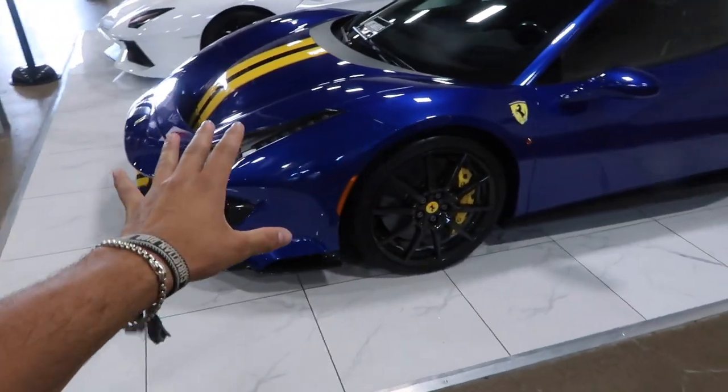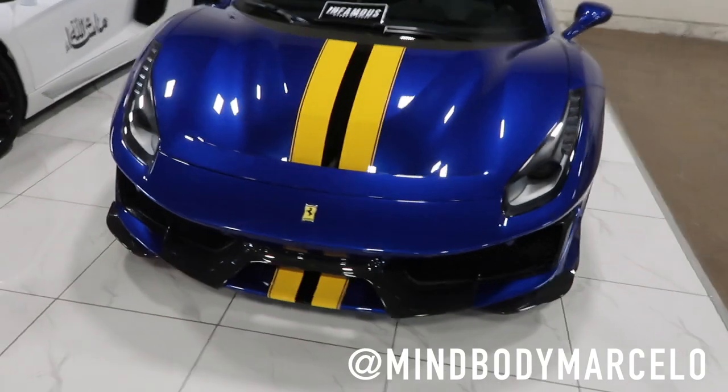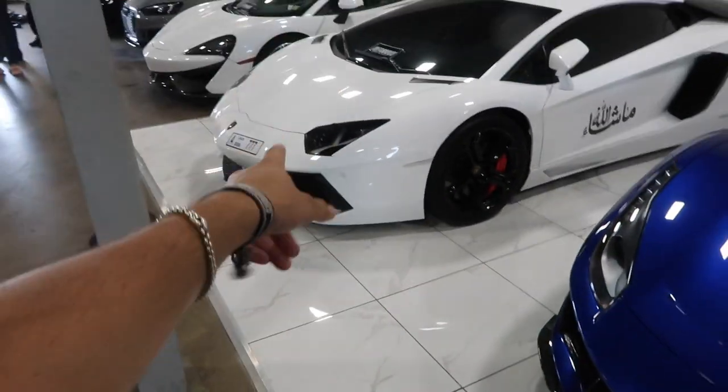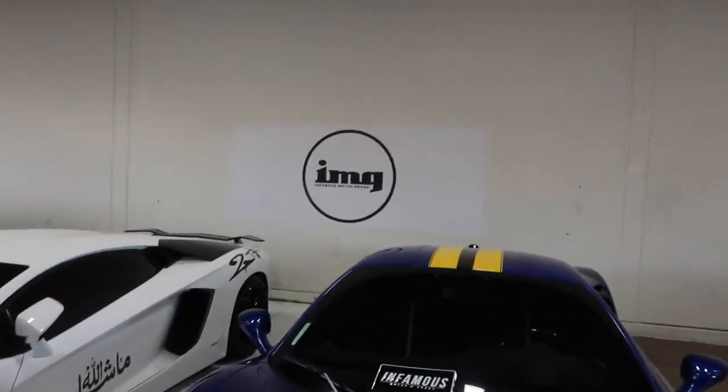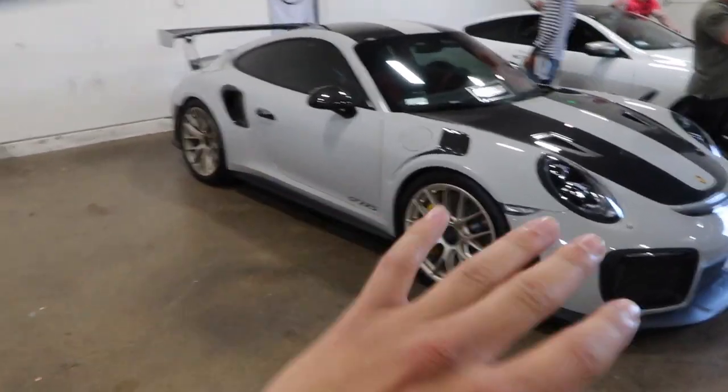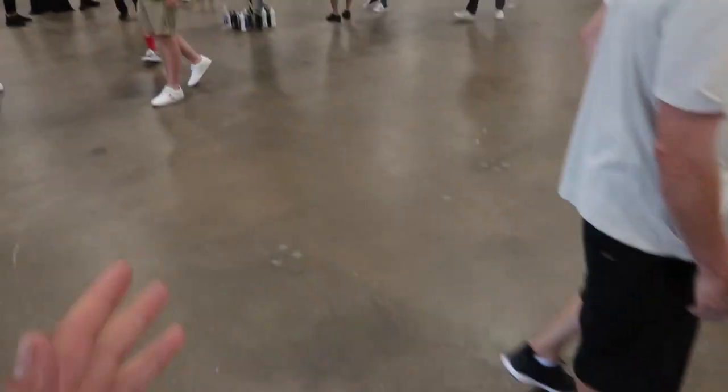Look at Marcelo's Ferrari Pista right here — the thing is so clean, just amazing in person. We also have Uzi's Aventador right there, and Marcelo's GT2 RS as well — pretty sick spec, absolutely wonderful. Everyone's leaving right now, and it was a pretty sick turnout — like 5,000 people. Shout out to the officer — coordinating an event that gets that out of control is not easy. It's pretty much over now; I'll update with you guys back in Newport.